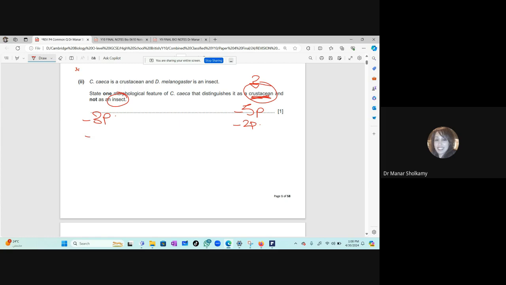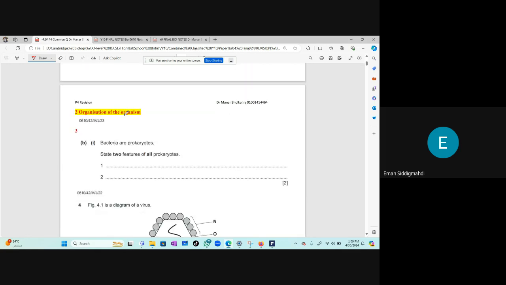And how many pairs of antennae? 1 pair. And both of them have something in common. What is common in both of them? The compound eyes. Yes, they both have compound eyes. Now these details, sometimes they can leave everything and ask you about those details. Which one of them lives on land and which one lives in water and has gills? Crustaceans live in water and insects live on land.